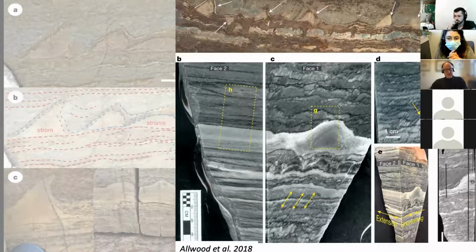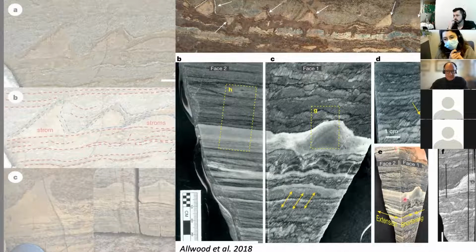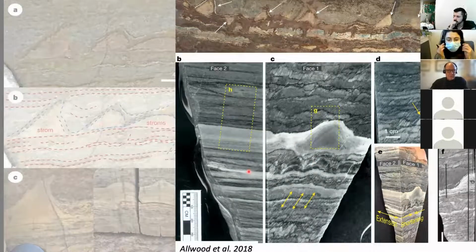But then Abigail Allwood, who previously held the record for the oldest stromatolites in the fossil record, visited the same location and wrote a paper saying this is perhaps not so straightforward. One of the striking things she found is her sample with two different phases. This looks maybe like a stromatolite; you could be convinced perhaps that there are some laminated structures in here. But if she looks at phase number 2, there is no lamination to be found. So the discussion is ongoing.